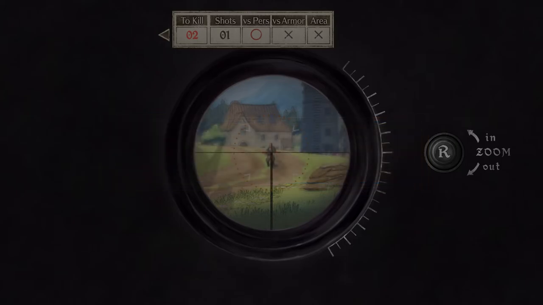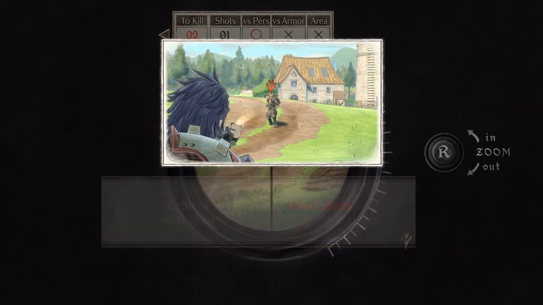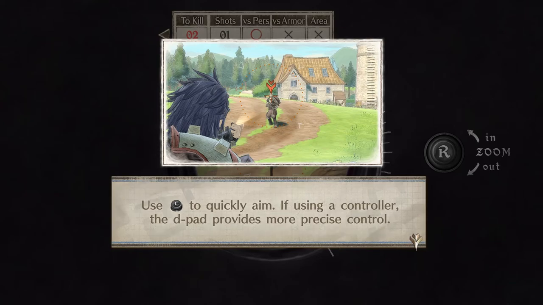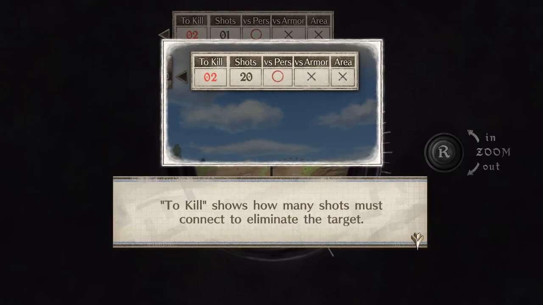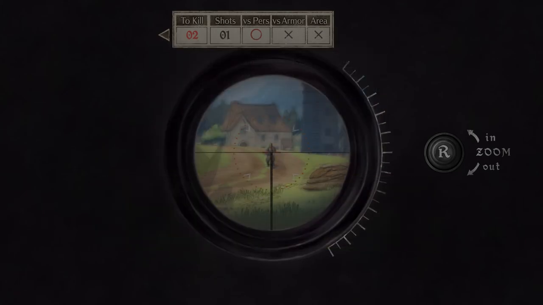Aiming and weak points. Critical hits such as headshots deal greater damage than normal. Use the left stick to quickly aim. If using a controller, the D-pad provides more precise control. Shots fired will generally land within the circle marked in your line of sight. Increase your chance of landing a hit by lining up your shot so that the target is well within the circle. To Kill shows how many shots must connect to eliminate the target. This number indicates whether your shots will reach the enemy or if you're aiming at a weak point.